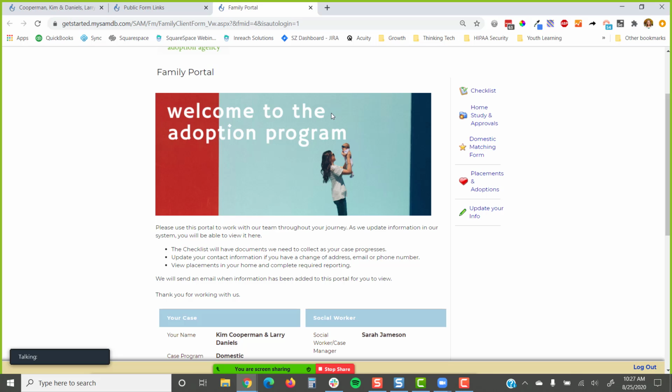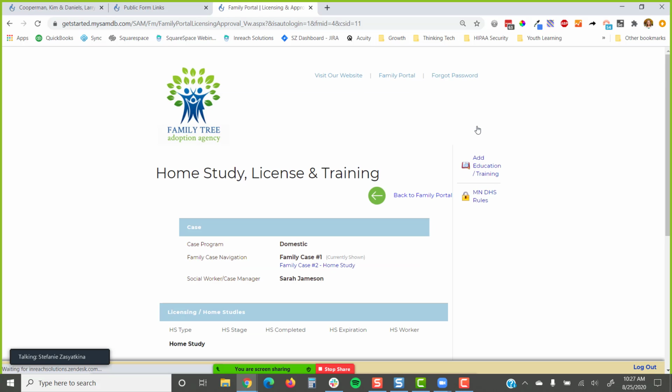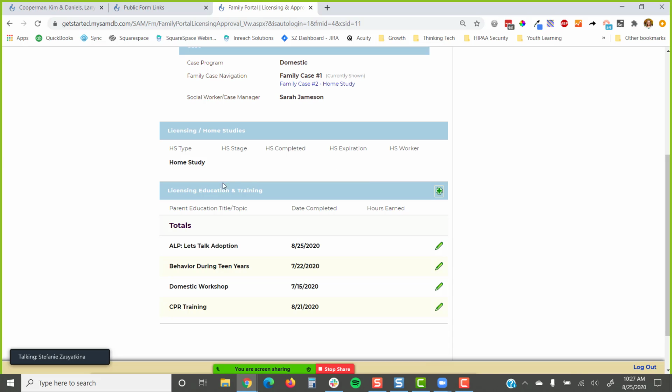Okay. On this, under an additional form, under home studies and approvals is where I've added a subform for licensing and education. Okay, so what I'm going to do in this test site is actually just build an additional one so that you can see how I'm building this subform so that you understand how it's based off of.